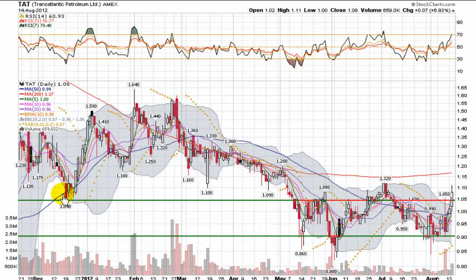There's definitely an area of resistance, old area of support. If it wanted to pull back to say around $1, that's the 50-day moving average basically. That's okay because it is making a higher low and continuing a strong upward path, something along those lines. Point being, I really don't want to see it pull back down around 90 cents. For this chart to stay truly bullish, I want to see it make a higher low in this near term as well. That chart does have a challenge in front of it, right there around $1.12.